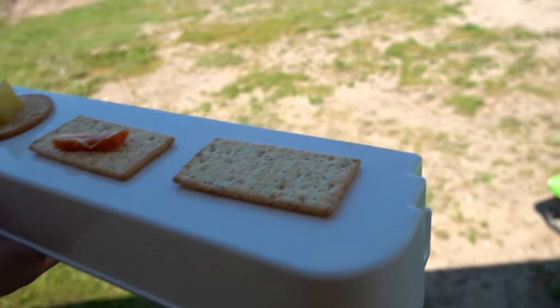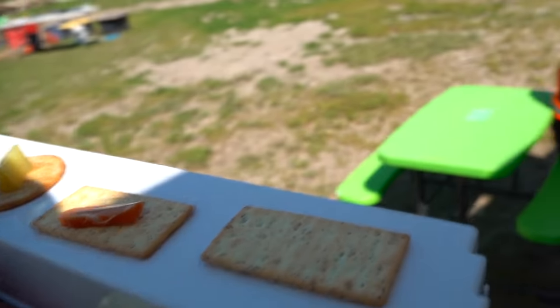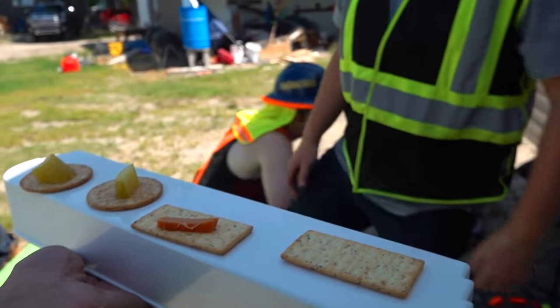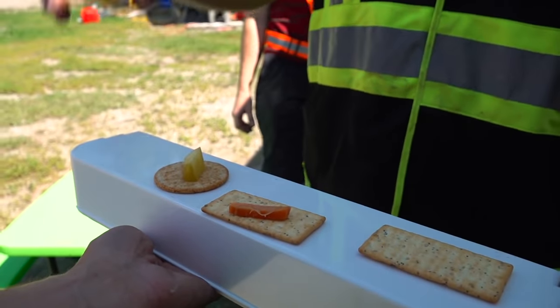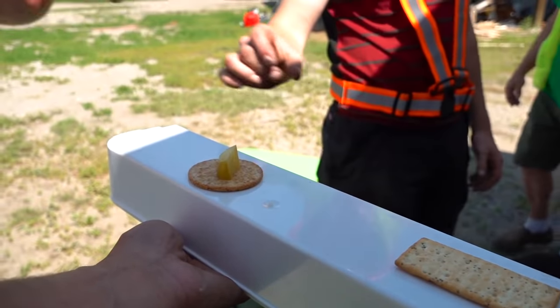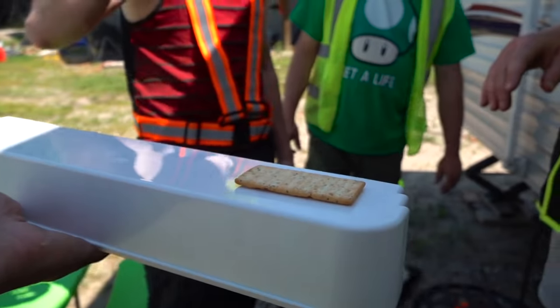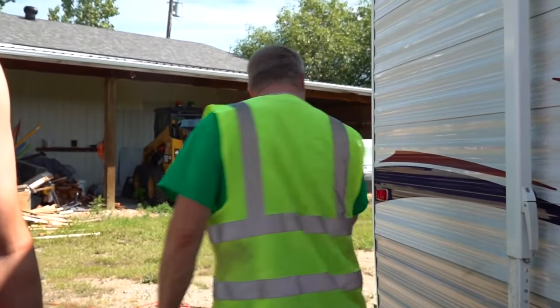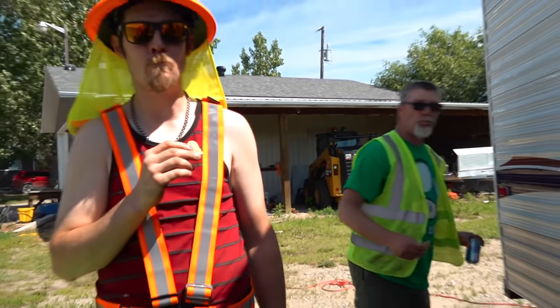Gentlemen, we got you a special lunch today. Here you go. Everybody line up. Here you go. You smelled pickles? Yeah, well, of course. Here you go. You have your choice. Pickle, carrot, and we have a plain one. I'll take the dry one because I got a beer to wash it down. It's easy to digest, Steve. That's the whole point. Enjoy, guys.